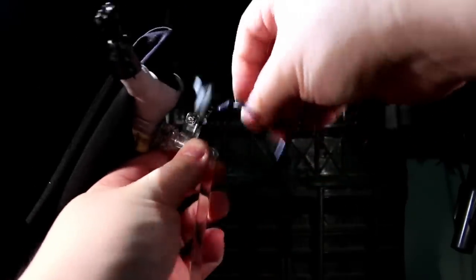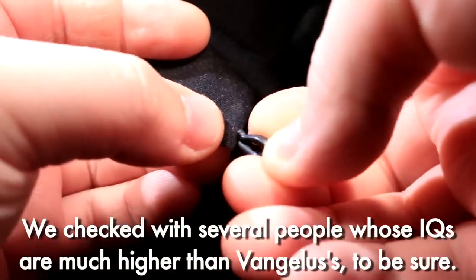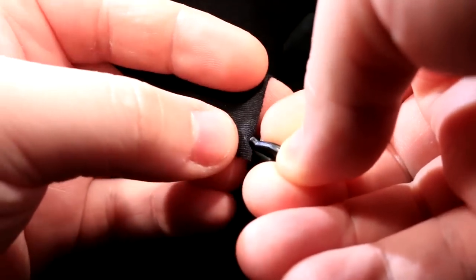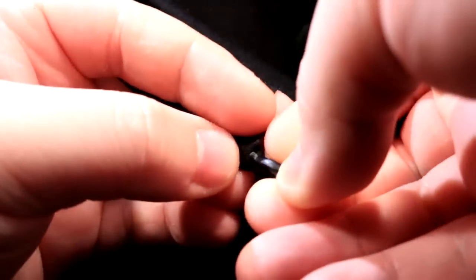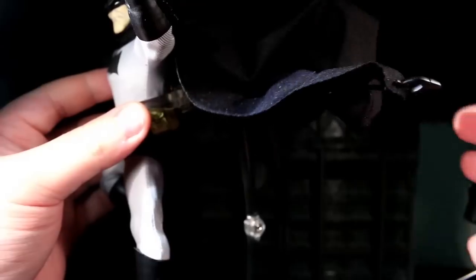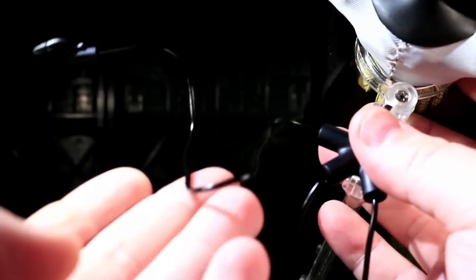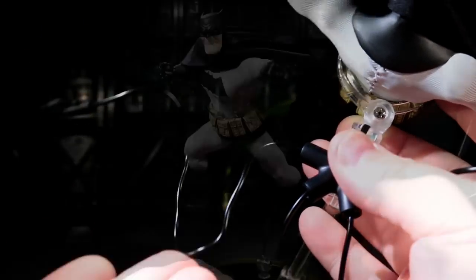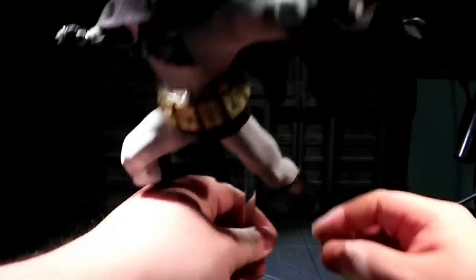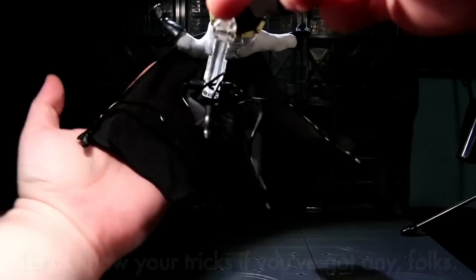A four-wire cape armature can attach onto this assembly and allow for an approximation of that classic high-end wire-in-the-cape kind of stuff. Unfortunately, the thing is ridiculously hard and puzzling to work with. The little cape clips on the end of the wires are static pieces that you're supposed to flex, and I really would have preferred tiny spring-loaded clasps instead. The wires often feel too short for several posing ideas, and they frustratingly tend to spin around freely in their individual base connections. You can get some cool display options out of this whole setup, but it is incredibly tricky and annoying to use, and is by far the most disappointing aspect of the package.